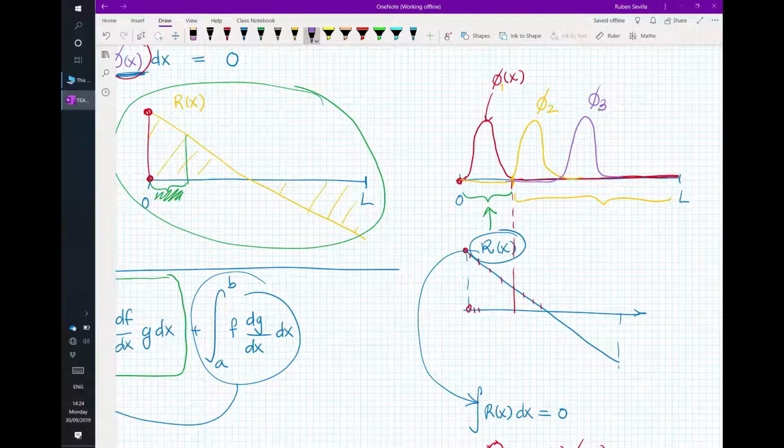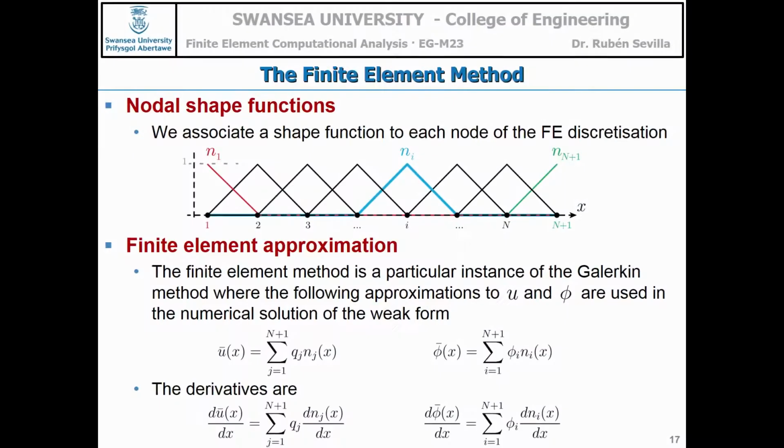Okay, so what functions are we going to select for these test functions? Surprise, the same hats, the same ones, okay? My phi is coefficients and the same shape functions N that I used here, exactly the same ones. They have a similar shape to what I plotted, so they are going to have this effect of focusing and making sure that the approximation is good in one area, and then moving on. Yeah?